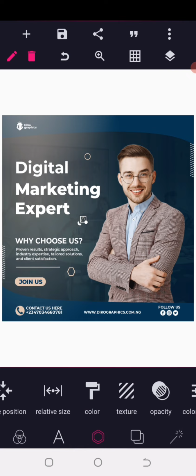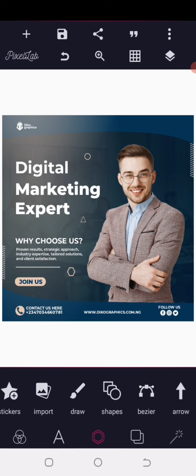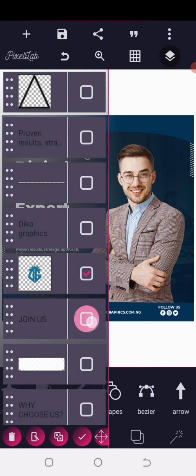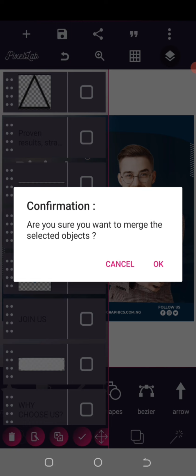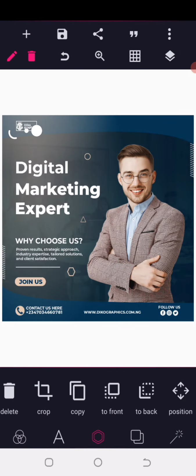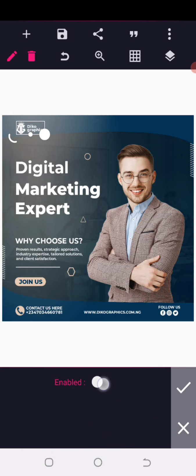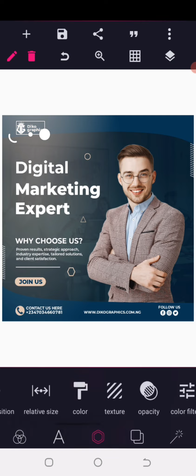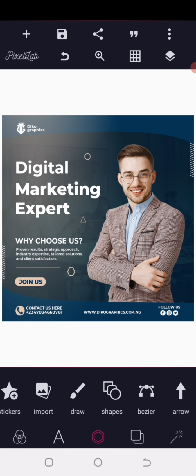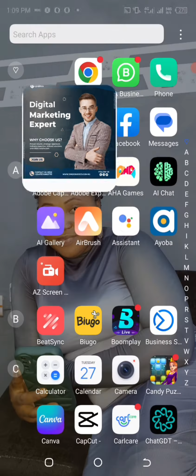So position it here, and everything seems to be cool. So the next thing to do is to merge Deco with the logo together. Okay, when we do that, you can increase the size a bit while you change the overall color. So change the color to something like this, and it will give you the accurate results.